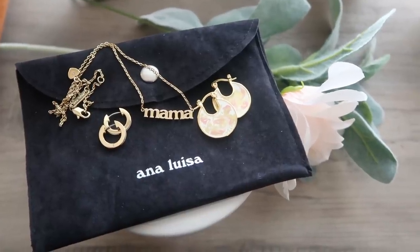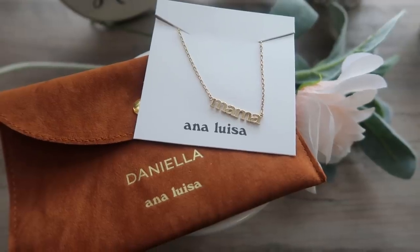In honor of Mother's Day I've also teamed up with one of my favorite jewelry brands, Ana Luisa Jewelry, to share some really cool ideas that you can just drop ship as gifts. My favorite thing about Ana Luisa Jewelry is their mission — they are so focused on sustainability. They are committed to have a net zero carbon footprint by the end of 2020, while a lot of companies are kicking this out to 2025, 2030, or 2040.